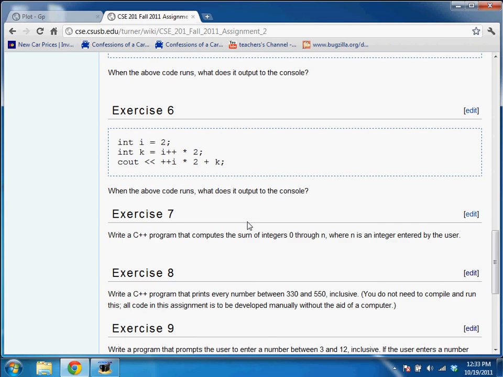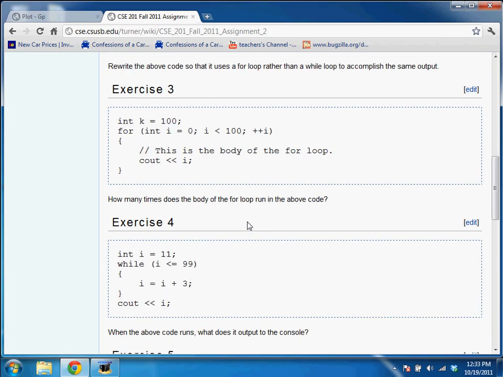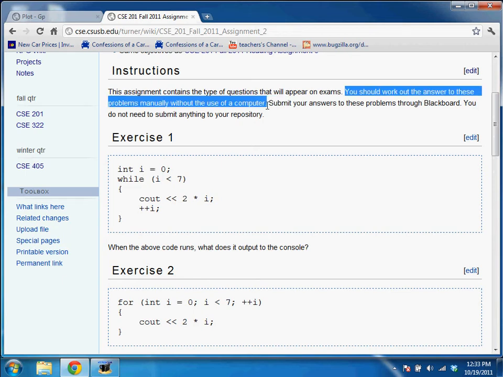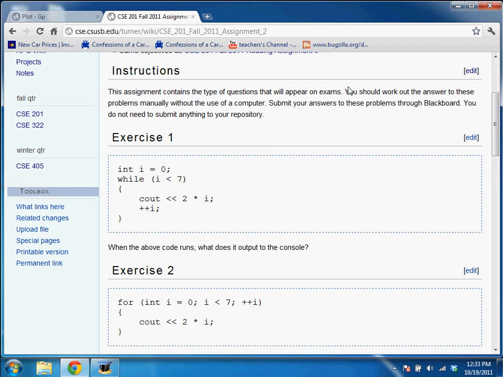Now this assignment here, you should be very careful with this one and work a lot on this, because this looks like what the quiz is going to look like, almost exactly. Look at this instruction right here.